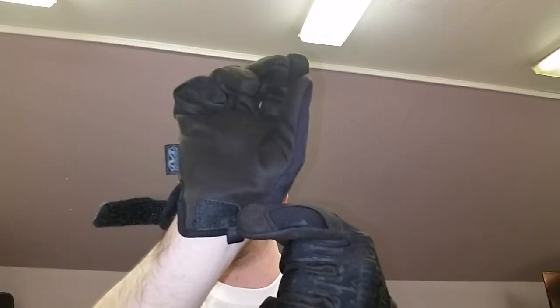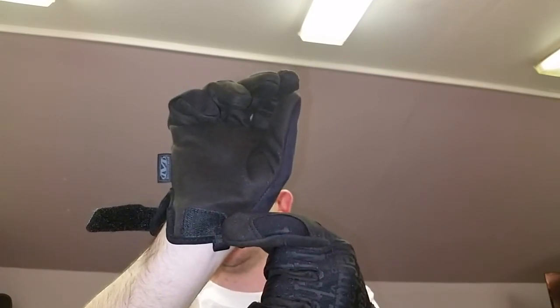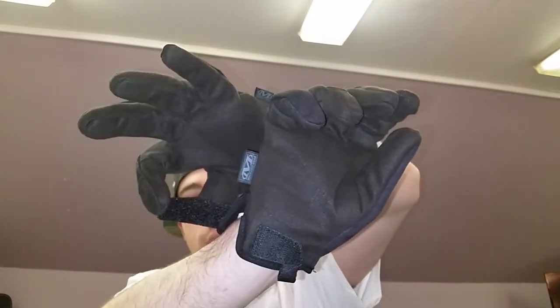Those I used when it was that style back in 2011, and then I've used these style, and I like this better because for me personally, right here where the sewing on the hook and loop is, on those old styles, it would peel away, and on this side too, and it would make the glove not fit as well.